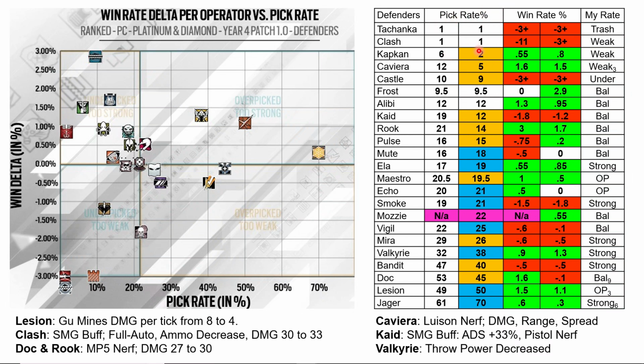So these numbers, I'm explaining the shading. Kapkan's pick rate decreased in Burnt Horizon, so it's going to be shaded gold. Mute's pick rate increased, so it'll be shaded blue. And then the win rates, the seasons don't affect each other. That's just if they had a positive or negative win rate in that season. So negative is red, positive is green. And then my rating is just, you know, kind of hard to rate an operator with just one word, but if I say OP, that just means they really need a nerf, and if they're weak or trash, they really need a buff. So let's get to it.